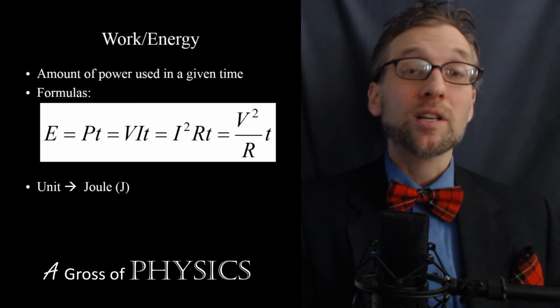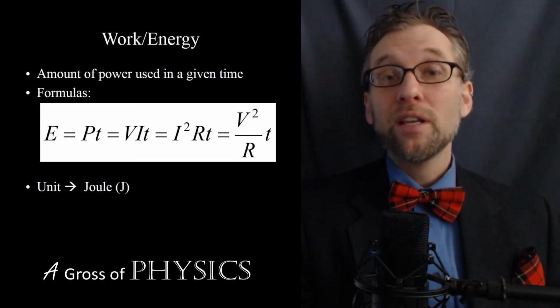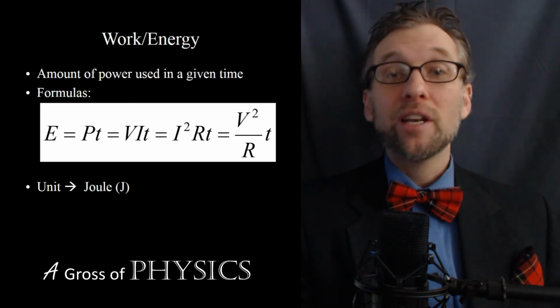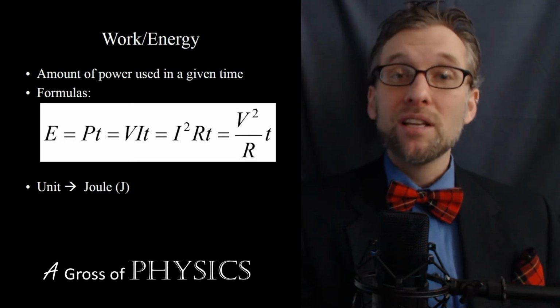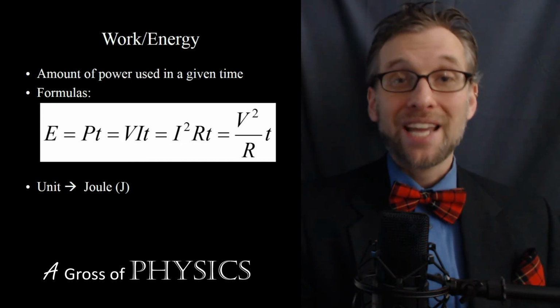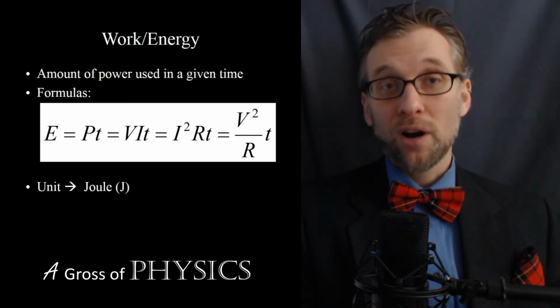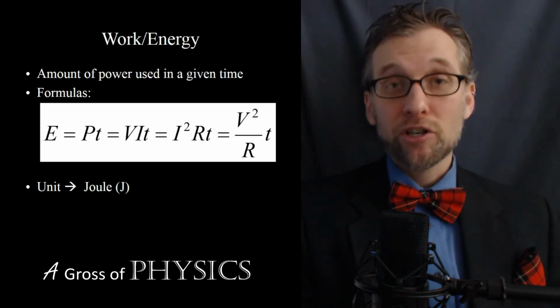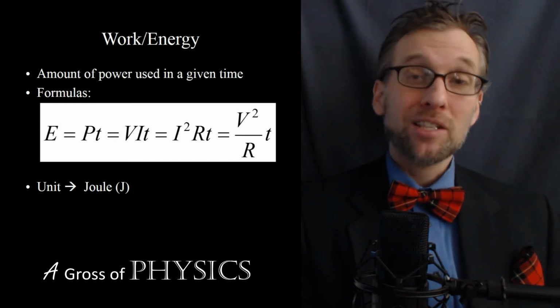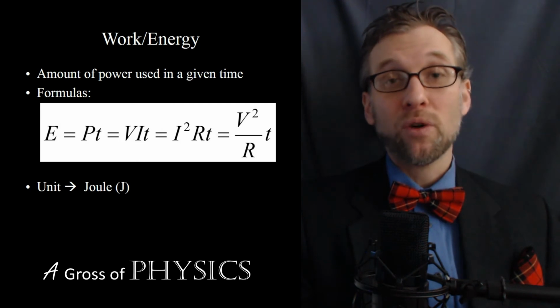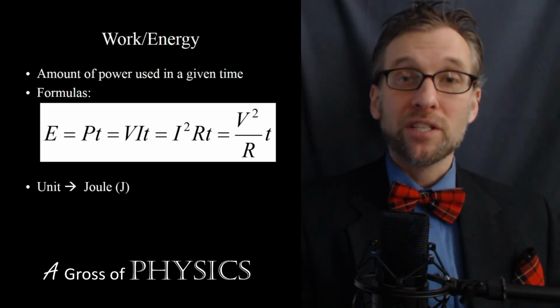So even though they may be more expensive initially, over the lifetime of the appliance, you'll end up saving money. And on most of these, there's usually a yellow tag on most of the appliances in the store. It'll list what the power output is and how much energy is used per year, and then possibly even how much money it will cost to run. And that's by using it for typical values.